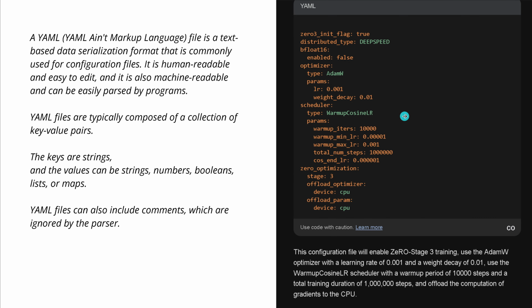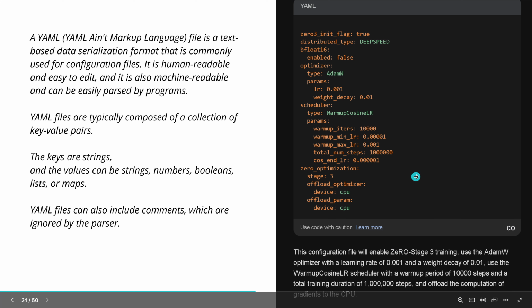Now, we need to configure your infrastructure, your computer infrastructure, exactly here for DeepSpeed. And this normally happens here in a YAML file. YAML, YAML ain't a markup language, is a text-based data serialization format that is commonly used for configuration files. And here, this is one possible example that you see, with a short explanation of what it is doing.